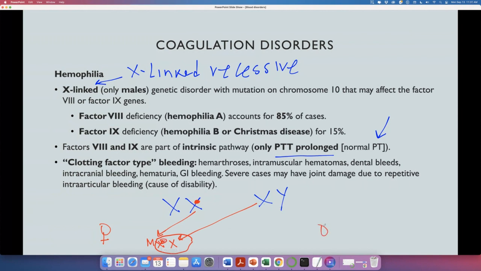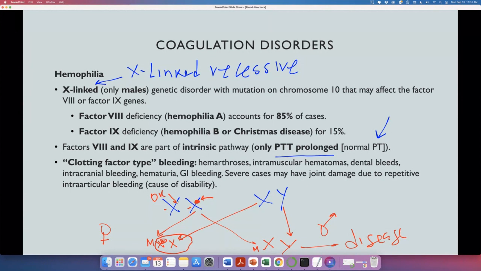Now, boys never inherit the X chromosome from the father. They get the Y from the father, and they may get this X or this X. If they get this one, they are going to be okay. But if they get the mutated X, they are going to manifest the disease. Why don't women manifest the disease, even though they have the mutation? Because they have a good copy. So they are going to use this chromosome to make the factor 8 or the factor 9 that they need.